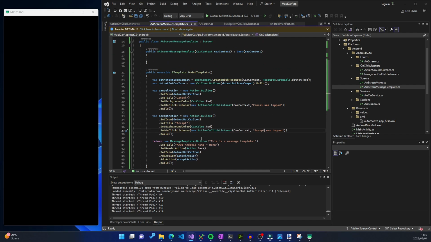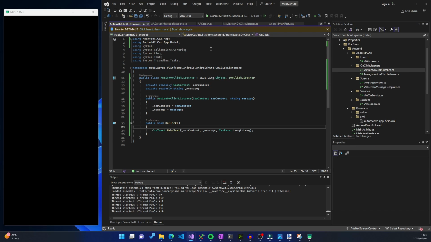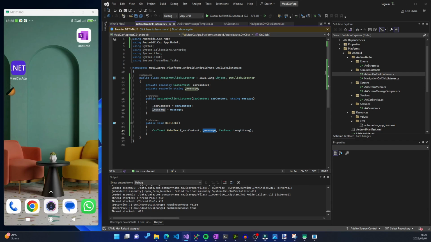Okay. So typically, if you want to hook up other functionality to one of these setOnClickListeners, you would probably publish an event from here in your OnClickListener and then subscribe to that event wherever you need it, and then just handle it from there.